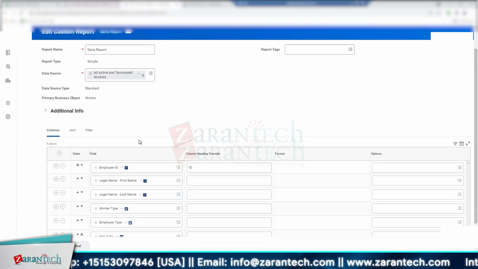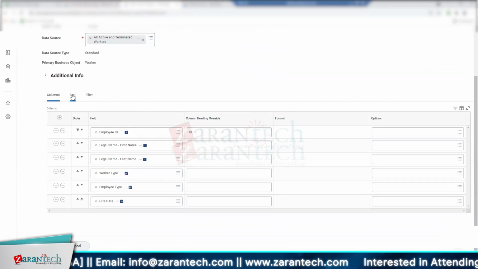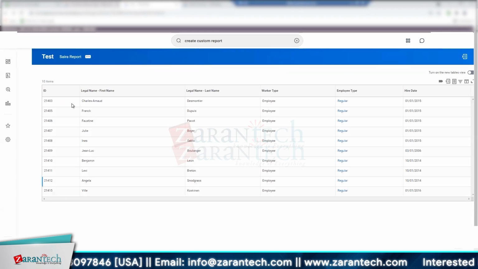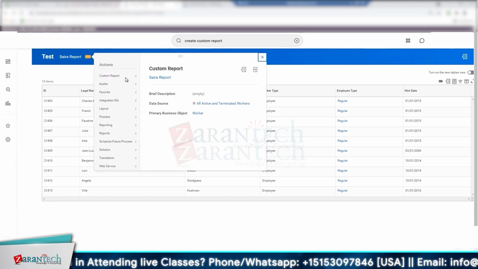And I want to just go through the other tabs. What I can say is, on the sort tab, how do I want this to sort? So by default, what we just saw, it's going to sort by the first column, in ascending order. But let's say I want to change that.